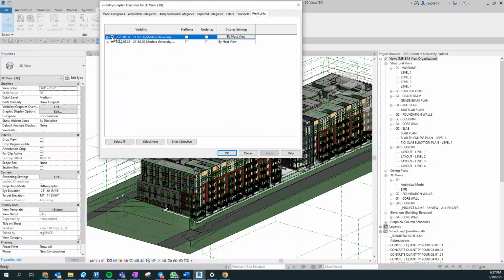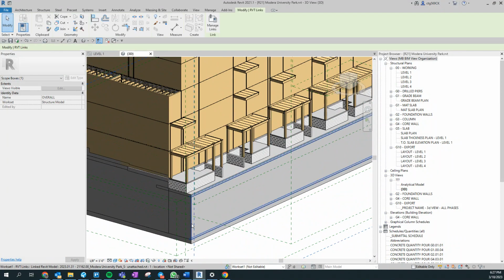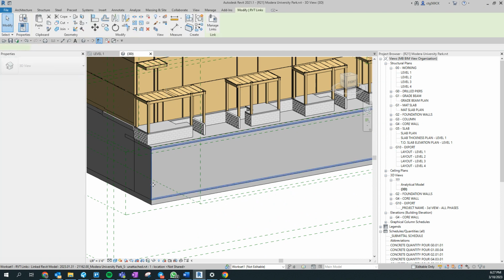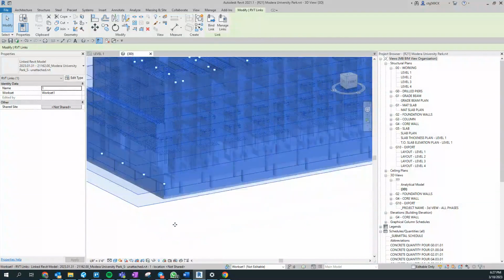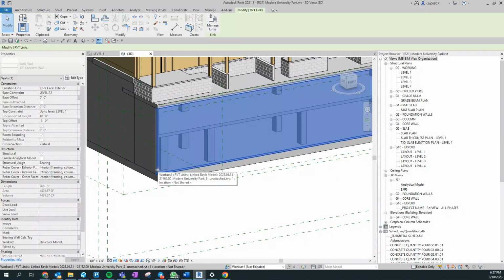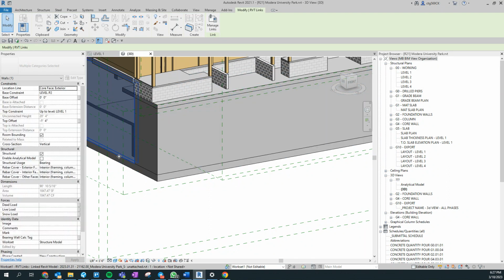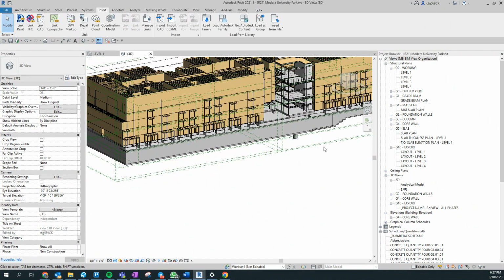So I could come in and, let's see, I want to look at this. I want to turn off the architectural one, and I can see all of these concrete elements that I want to be able to copy in, right? So theoretically, I could come in and select these things one by one and everything like that. But if I'm being honest, it's a really inefficient approach.